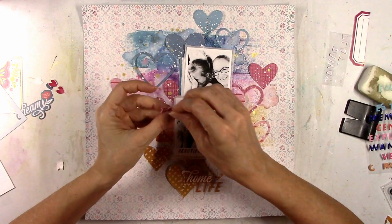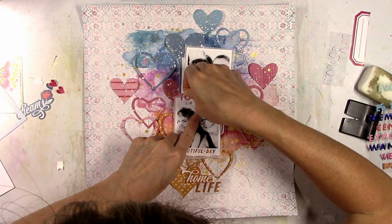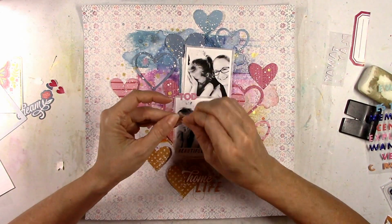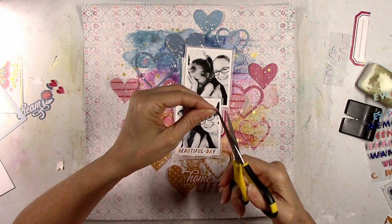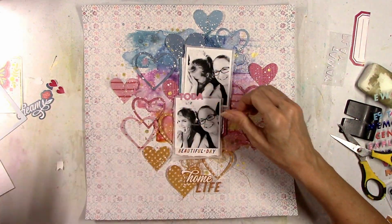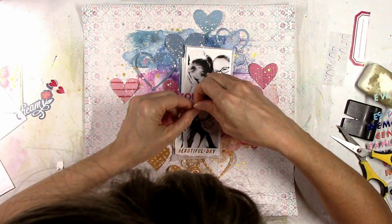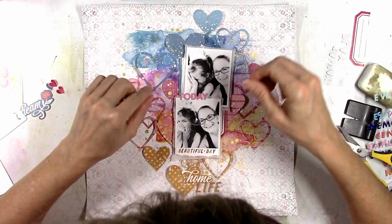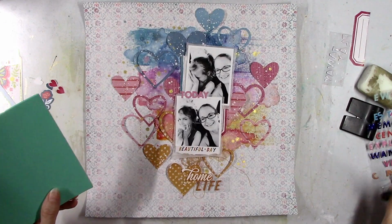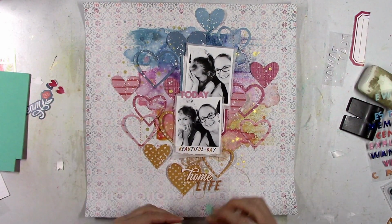This I want to use right here on top of the photos. It says today, and it's a puffy word sticker from Go the Scenic Route. And I felt like it would look okay on top of the photo there since there's a lot of white space on the bottom photo above our heads. It kind of breaks the photos up, and I liked how that looks. So I'm going to just stick it right onto the photos there. And I like that because I don't feel like it takes away from the photos. It's not interfering with any of our faces or anything like that.